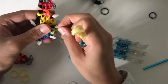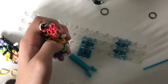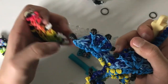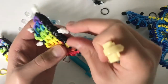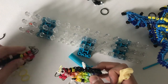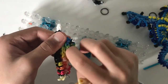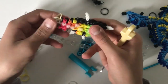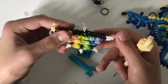So you can tug on the little claws. See, they're very sharp compared to one of my other mini dragons. They're kind of dull and sharp. I really like how that looks. Now you want to just adjust little stars, center them on the loops that they're on, and then these little spots that we put.